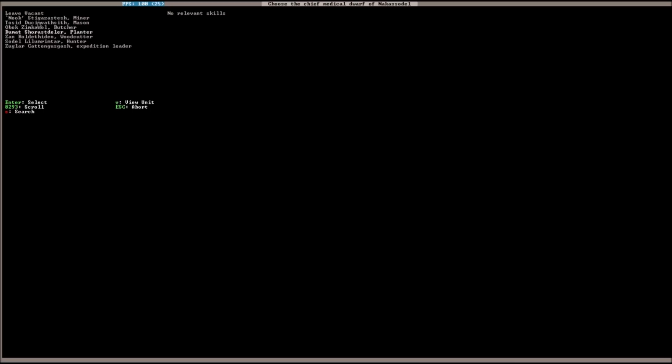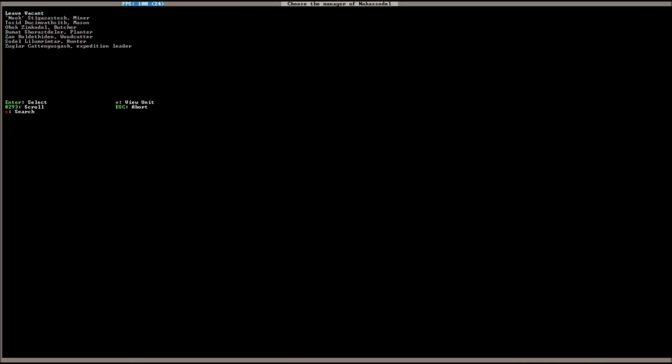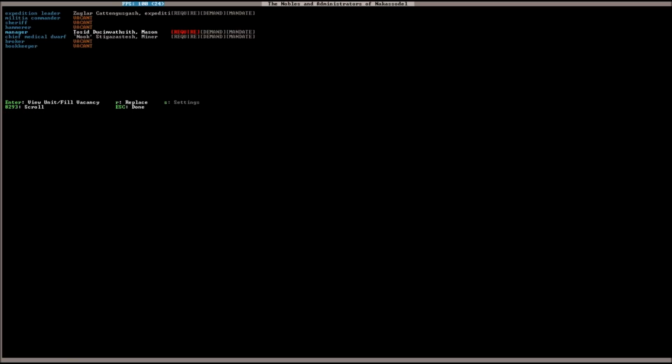We can scroll down. These are all of our dwarves. Nook has skill in doing that. So yeah, Nook, you are now my chief medical dwarf. Congratulations. Broker and bookkeeper are important, as well as manager if you want to do this next thing I'm going to show you. So let's pick manager. We're not going to do Nook. He's already busy. We'll pick Tosid. He can be a manager.